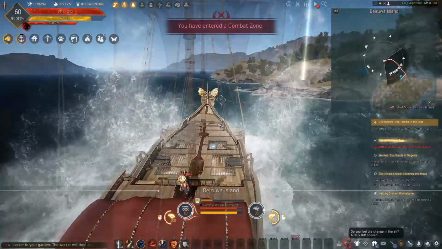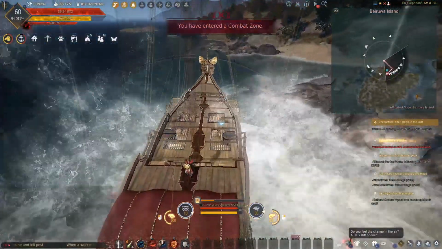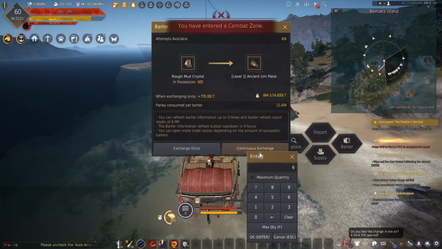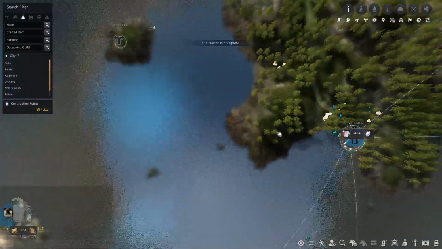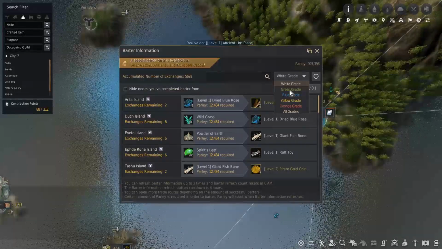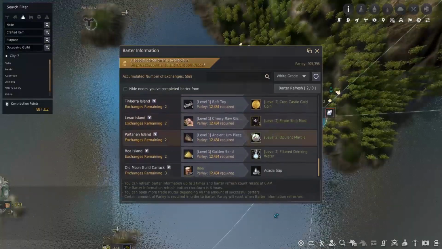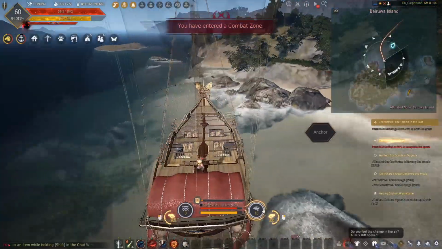And here we are arriving at our first island. Here we click on anchor, barter, and I want to do all the trades, so I will do continuous exchange, and there we go. Right now we have done our first barter. Having Lily Island in the middle is good, because it's easy to get there and drop off your goods or resupply your rations. We'll talk about them later. So what do we have here? We exchanged earn pieces into Optim Marble. So let's go to Lily Island, drop off, then continue our trade.